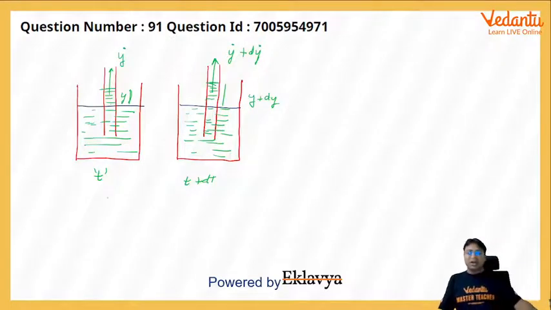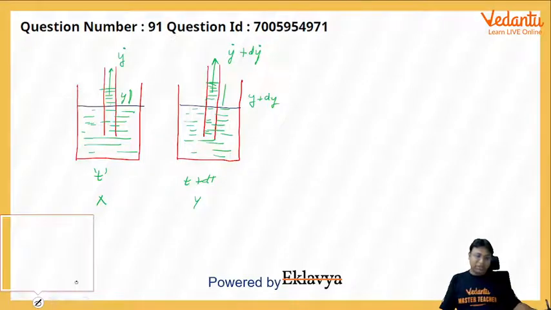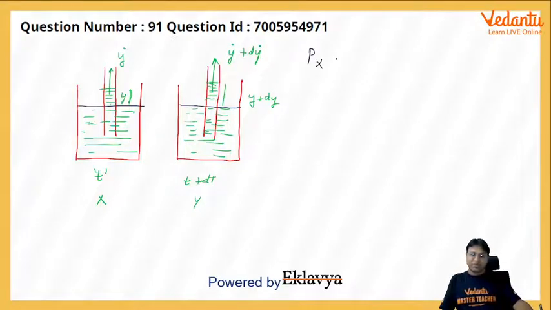So I plan to write momentum in the initial figure. Let me call it x, and let me call this situation y. So I plan to write momentum in the x situation. And how do I write that? Again, I will still assume that only this part is moving. So the momentum will be written as density into volume. Volume would be y plus d into cross-sectional area. So density into volume, that's mass. Mass into y dot, that becomes the momentum in the x situation.